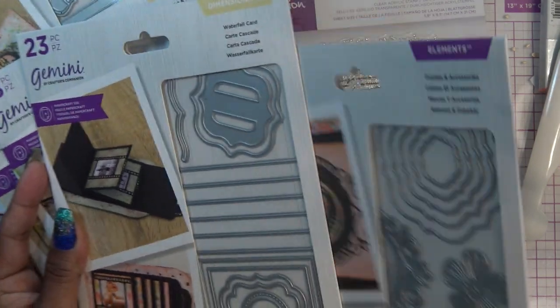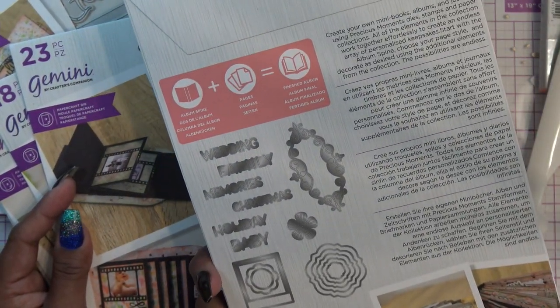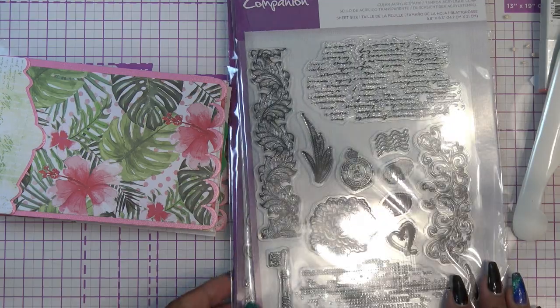The different little pieces that you want to decorate your book with, some extra words and stuff like that. So we're going to cut these out. I'm going to go ahead and look for my tropical paper. I have it right here next to me. Look through that and see what I want to cut.